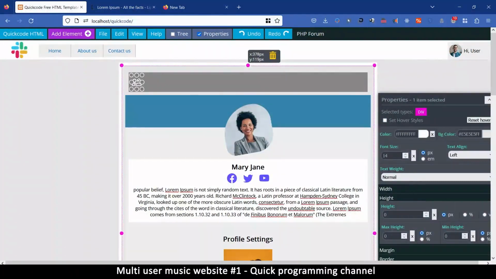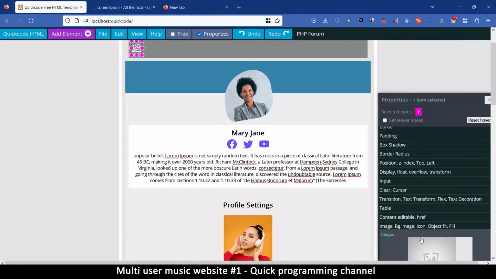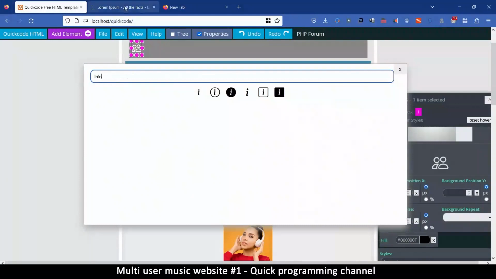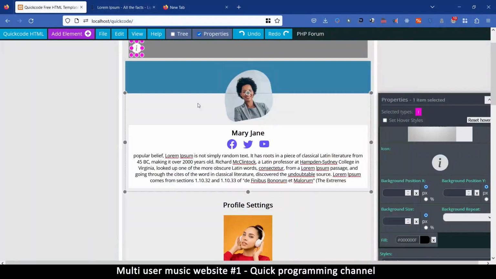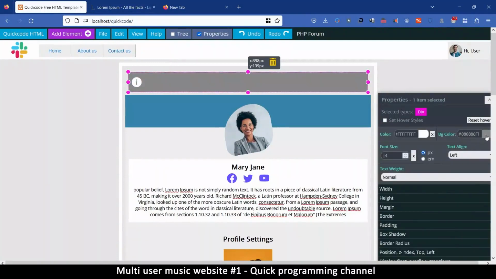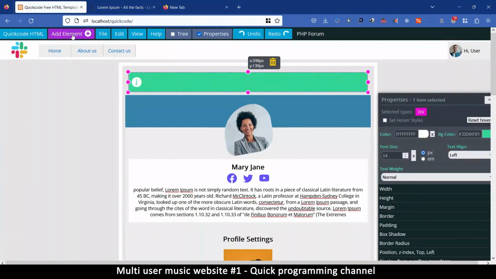Now in there, let me change the icon first of all. So this one is info, so let me put that info icon. And let's change the background color as well. Maybe green, something like that. All right. So up to you. You can move these sliders to get to the green that you like. Yeah, there we go.